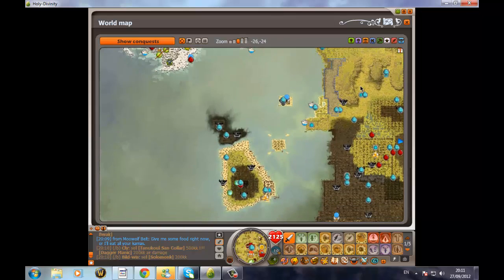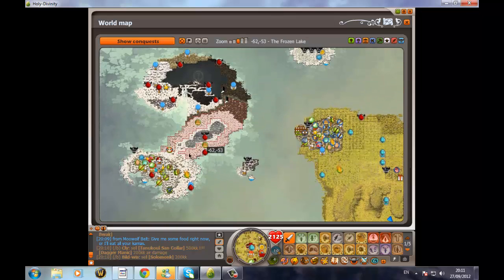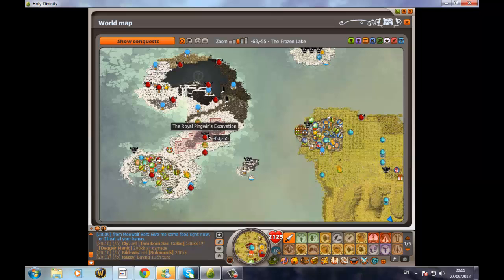At level 50 you can go to Frijust, all the way over here. To get over here, you kinda have to do a few dungeons here. So you gotta do Royal Master Gob Greenhouse, and you gotta do the Penguin. What is it? The Royal Penguin's Excavation. You don't have to do this one to get to the Elmusk Rattle, so don't worry.